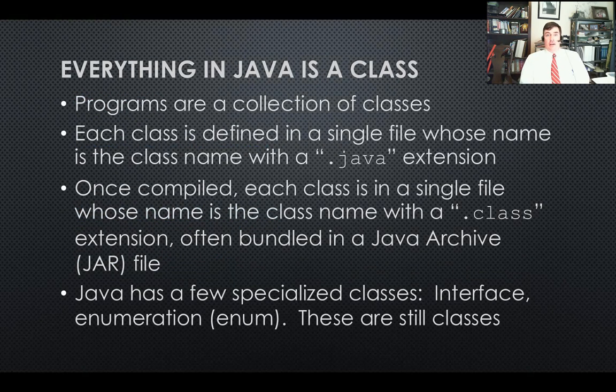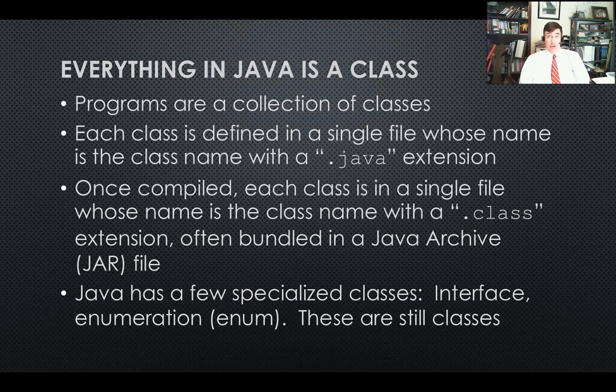This is another foot stomp. Everything in Java is a class, and programs are nothing more than a collection of classes. Some other languages have different constructs. They may have functions, they may have macros. There's none of those in Java. When Sun Microsystems created Java as its own language, they simplified a lot of what the previous languages had come before. Every class in Java has a single file whose name is always the name of the class with a .java extension. So if I create a class called robot, the source code for that class will be robot.java.